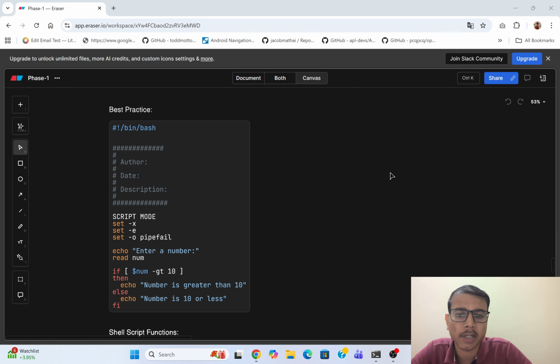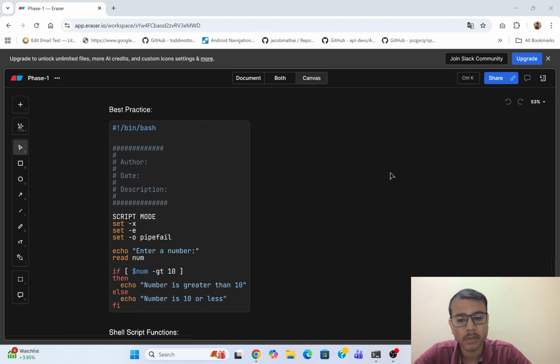Today we will be moving one step further, to see how you can utilize shell script in your DevOps career. Shell script is widely used if you work as a DevOps or cloud engineer, because we need to write lots of automation, and whenever we write any kind of automation we use shell script. So as a DevOps engineer you should know how to write a shell script, and apart from that you also should know how to write a good shell script.